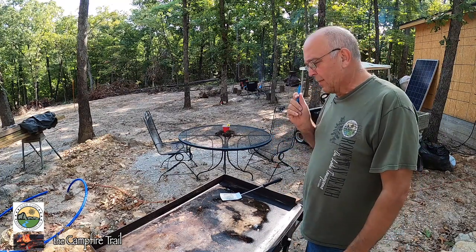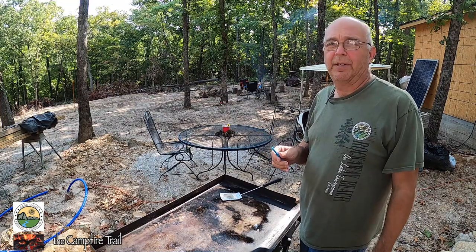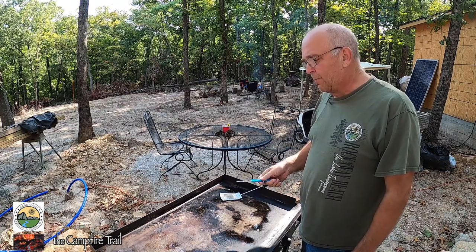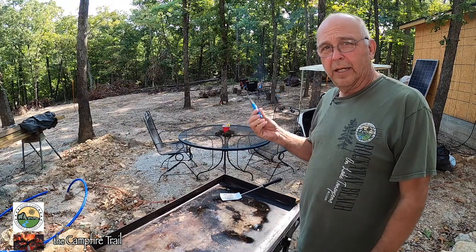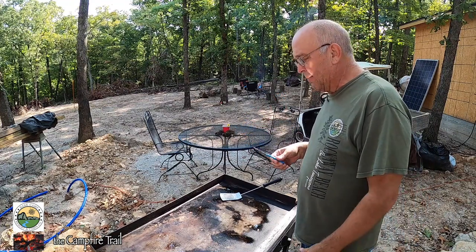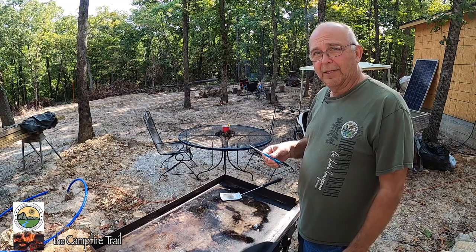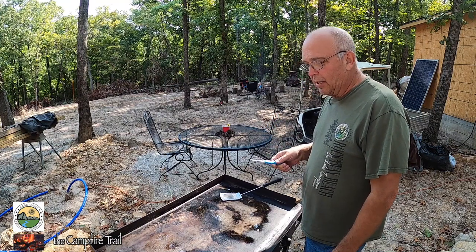So this meal that we're doing here today, just the name alone intimidates me. So I don't have any idea how this is gonna turn out. We're gonna cook things up on the flat top here and then we're going to put them all in a Dutch oven along with some other ingredients. This is a breakfast frittata. We're just saying the name alone is intimidating to me. So we're gonna get started with it.